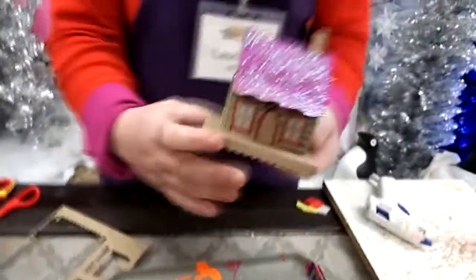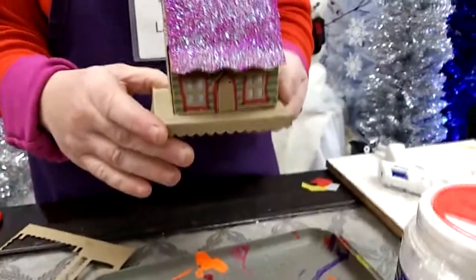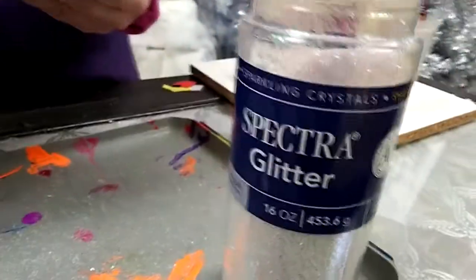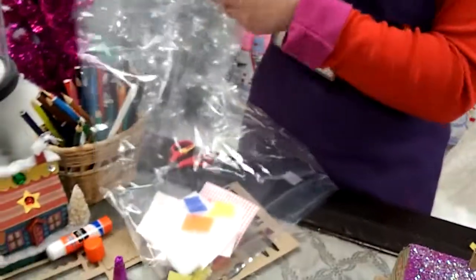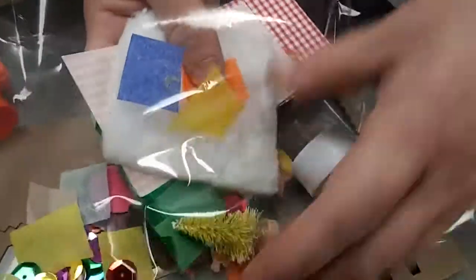So if you have glitter and if you're allowed to use it in your house, you may want to add some glittery details to your mini winter house. Let's see what else we have that we might want to add. So in your kit, which I have let fall off the table, let's see what else we have in here that we might want to use. So all these things are optional, and you may want to add from your own collection of things that you might have at home. Let's pull these things out.